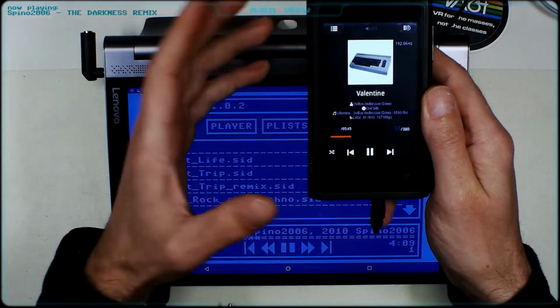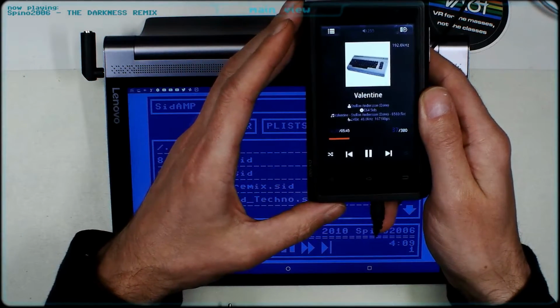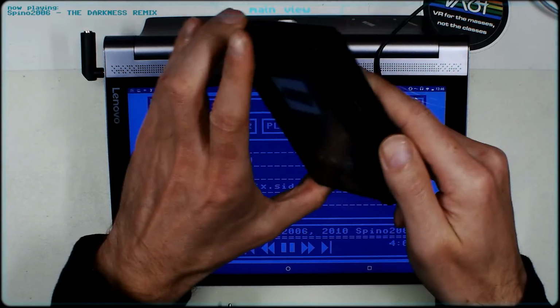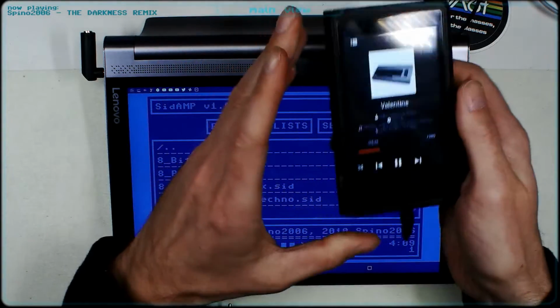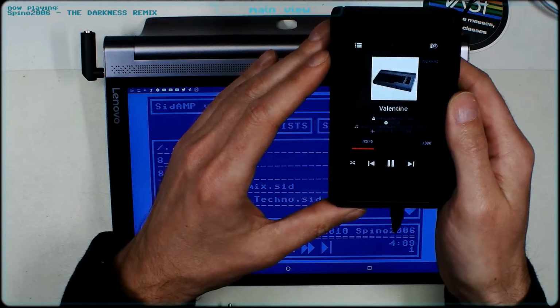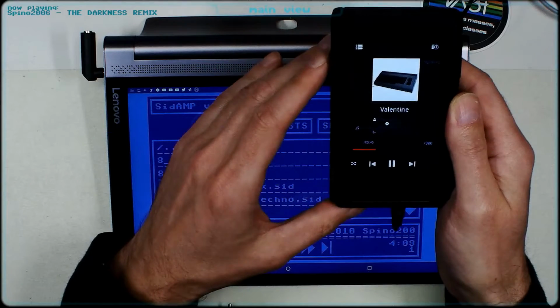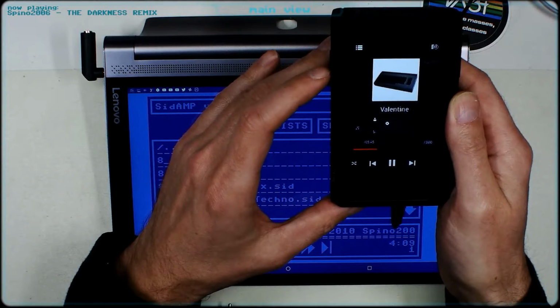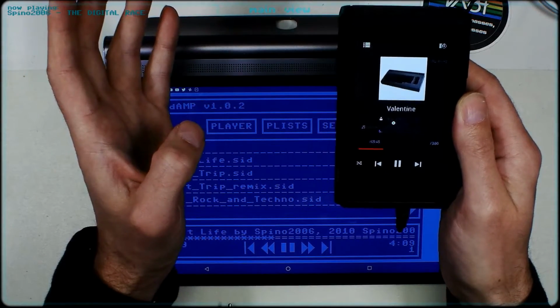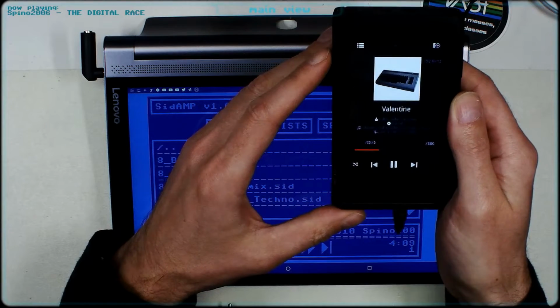And this became my main unit for listening to SID sounds, but as you can see, it's a pretty thick and a pretty heavy device, and it became a little bit cumbersome to roam around with this thing, especially when using the train, for example, or just having a walk to the city.